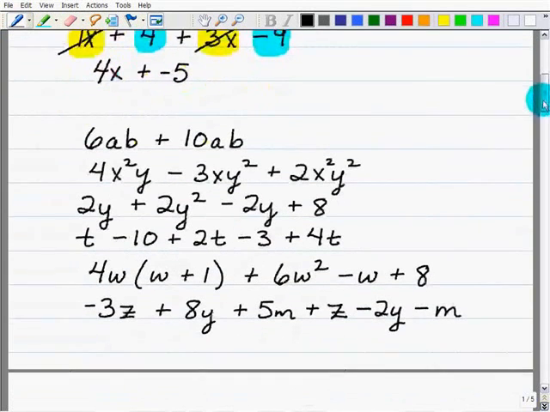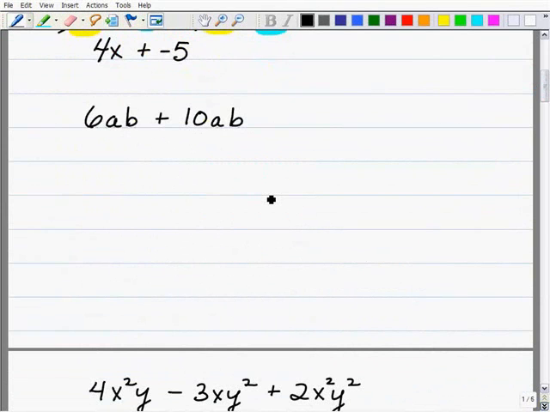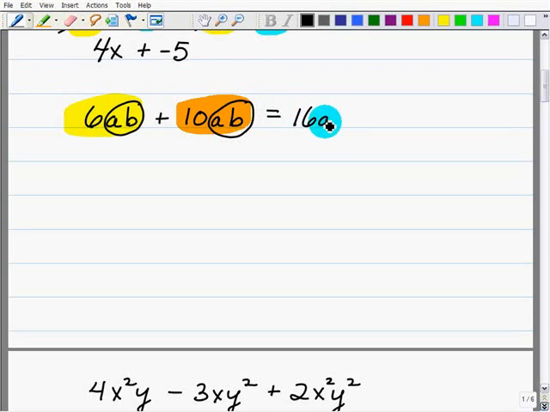Let's go to the next problem here. So we have a couple terms here. Remember, terms are separated by a plus or a minus sign. So we have negative 6ab and 10ab. And they're separated here by this addition operator. So the first question is, okay, we have two terms. Are they like terms? They are, because they both have ab, and ab is to the first power on both of them. So therefore, we can simply combine the coefficients of these two terms. That would be 4ab.